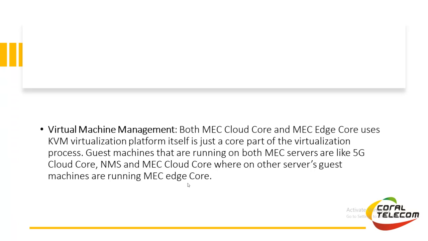The guest machines that are running on both MEC servers are the 5G Cloud Core, NMS, and MEC Cloud Core, while on the other server the guest machine is running the MEC Edge Core. So these are all guest machines running on a virtual architecture: 5G Cloud Core, NMS, MEC Cloud Core, and MEC Edge Core. These are all virtual machines running in a virtualized environment.